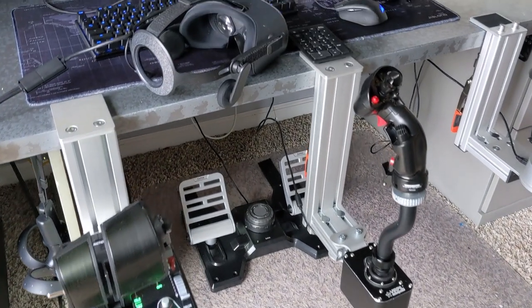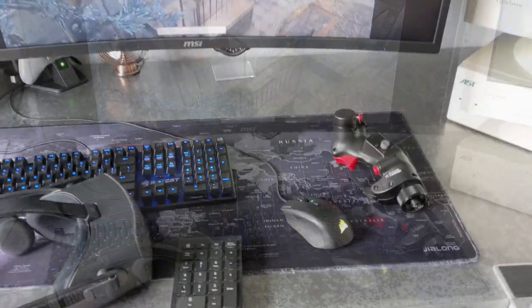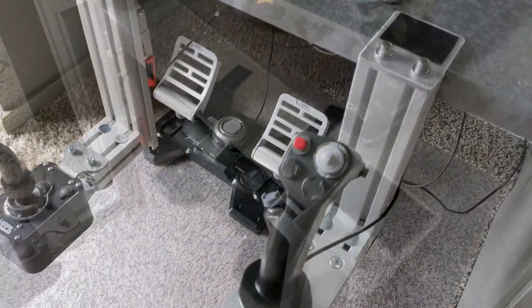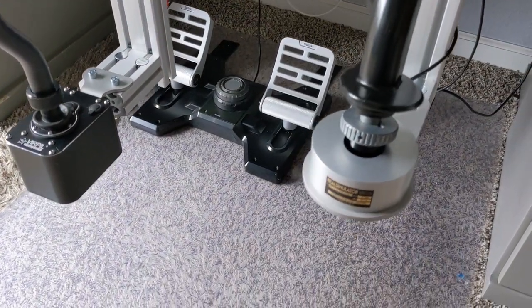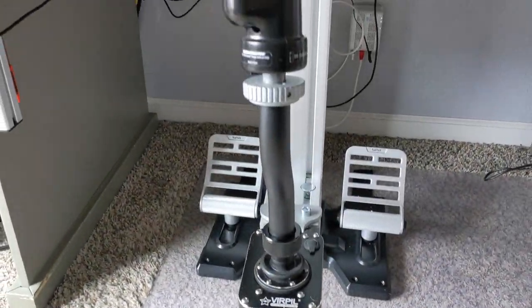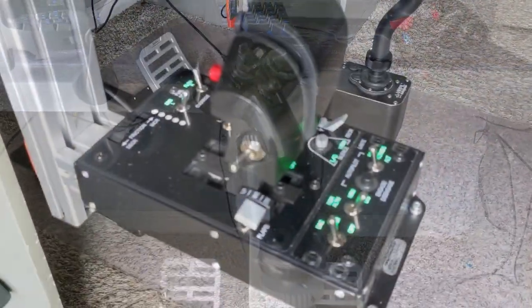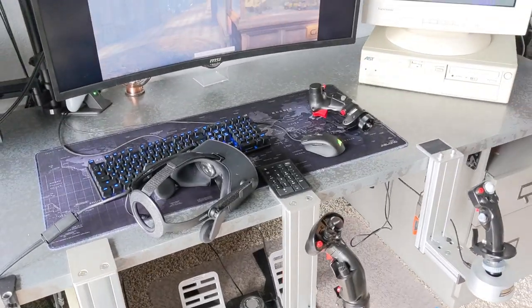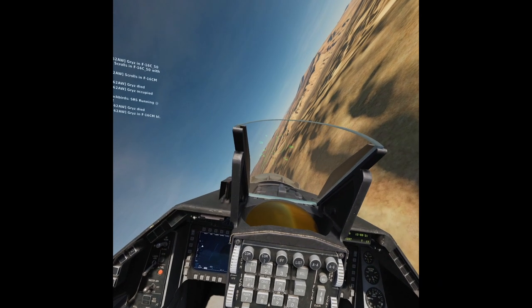According to what you might see on the forums, you need to plop down about two grand on a top-end PC and about a grand in peripherals — not to mention a bleeding edge virtual reality headset or TrackIR setup — and don't forget to spend about 500 bucks in modules. I'm a poster boy for this madness with my current ridiculous setup costing, well, more than I'm willing to admit. And maybe that's why I wanted to take on this project.